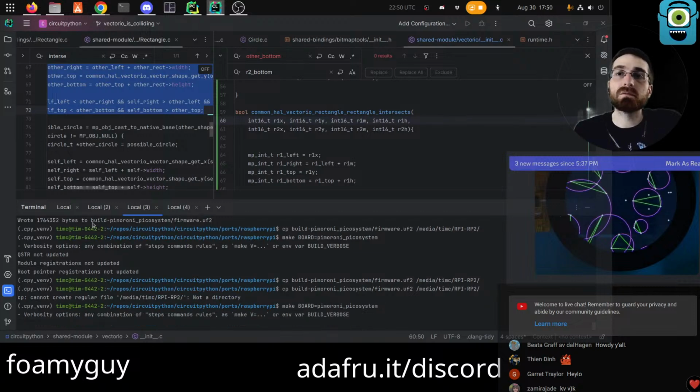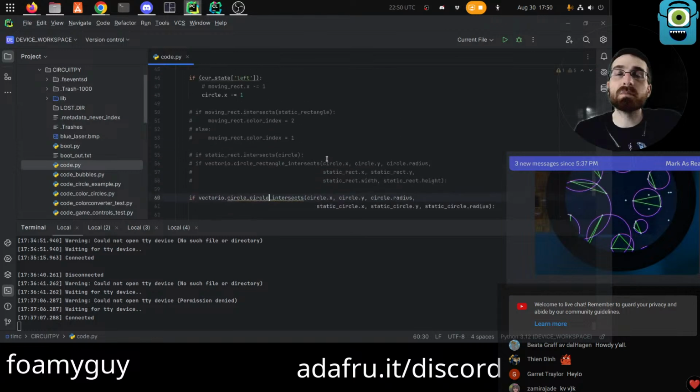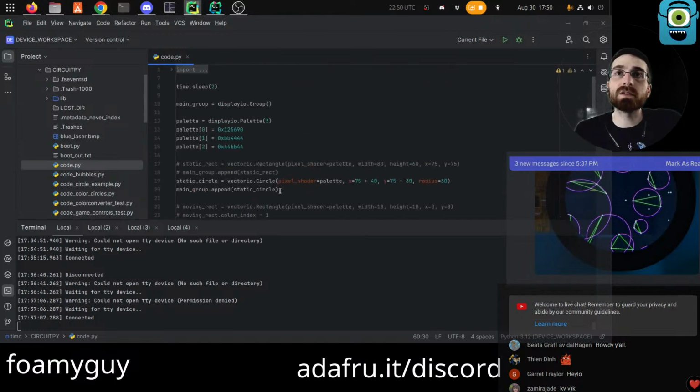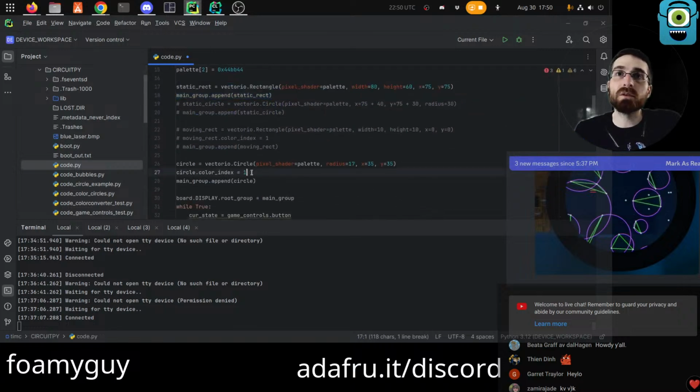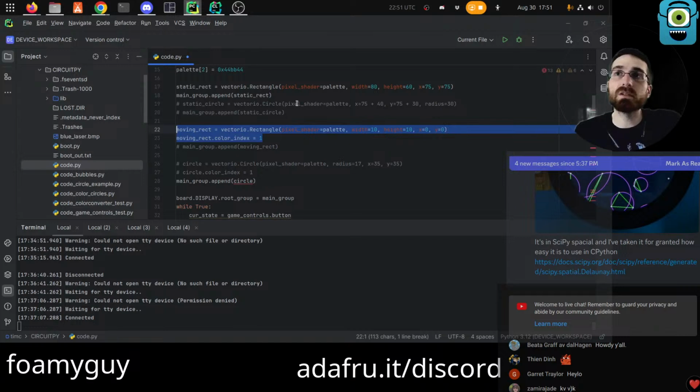Let's try to make a build. While that's running, we can try to update this. So right now we have static circle. We want to go back to static rectangle. We also want to change from circle, which is implicitly the moving circle, to use the moving rectangle instead.